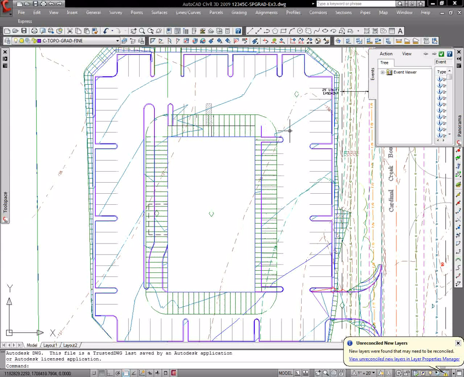The good news is, because of the iterative way in which we've built our design, we can go back to the intermediate phase of the grading and make some adjustments to the feature lines and grading objects that are driving that data, and with a couple of quick commands we can fix that all up and then reassign the elevations to our detailed geometry.